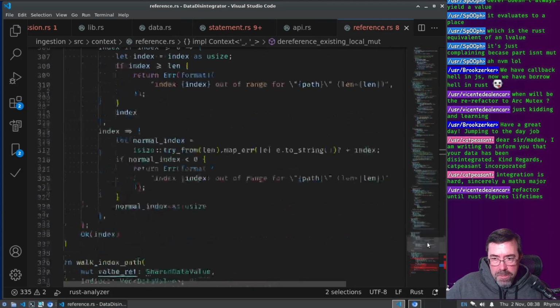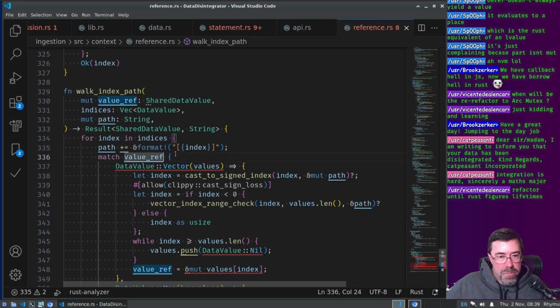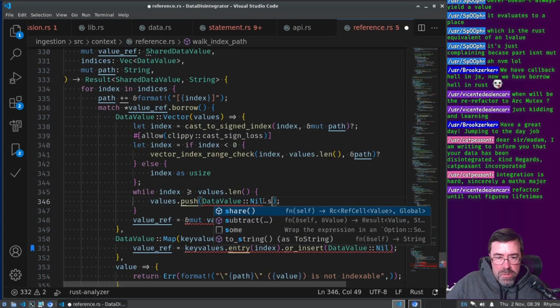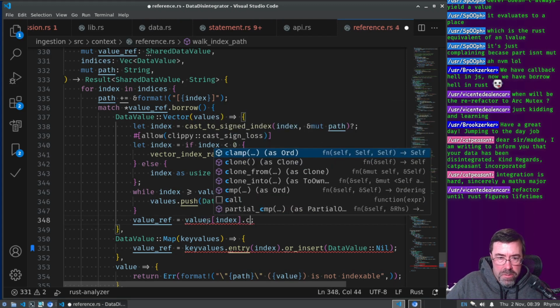Okay, getting there. Still haven't really hit that error count much, have we? Okay, this would be walking the index path. We're borrowing, right? And then we're dereferencing it. And then this has to be shared. And then this is just cloning a reference out.